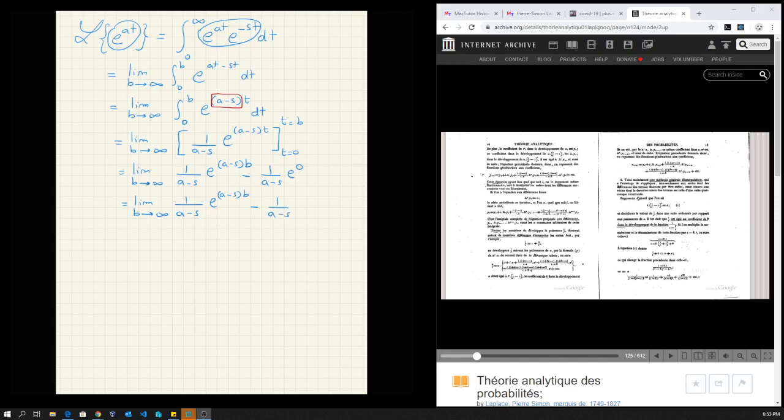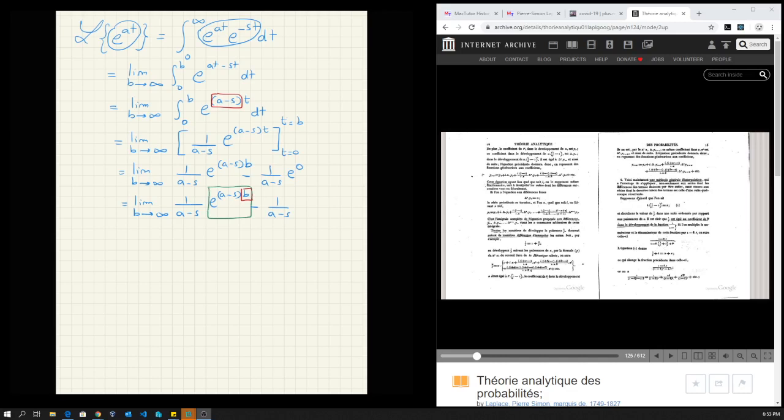Okay, here we are again. Time for that tricky part. So we need to take the limit. So where does b show up? Well, b only shows up here, and I'm allowing it to go to infinity. So I really would like to know what happens to this term. That's what it all boils down to.